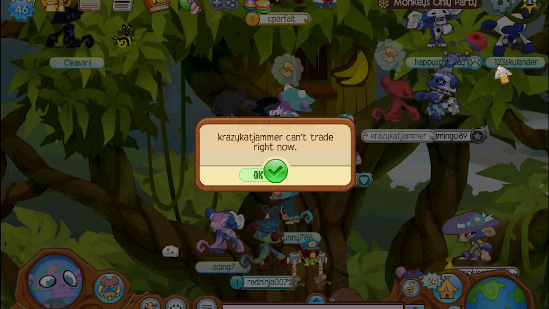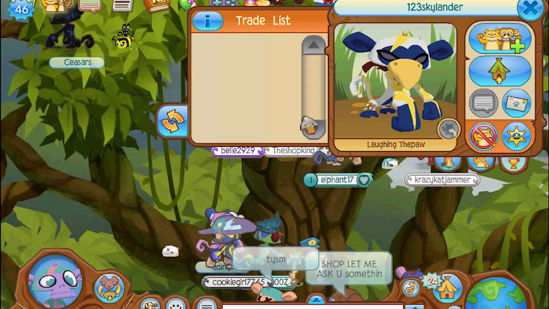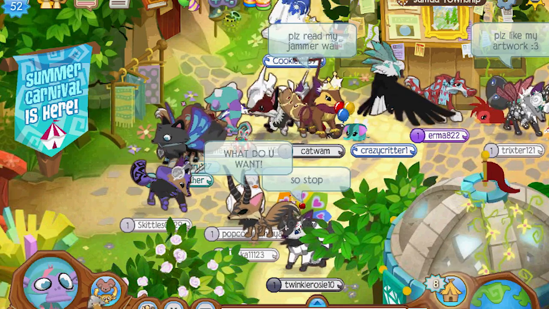What about Skylander? 1, 2, 3 Skylander. Okay, I'm gonna try you. Alright, I'm not gonna try you. So I'm just gonna move. Sometimes it's just really hard to give stuff away.